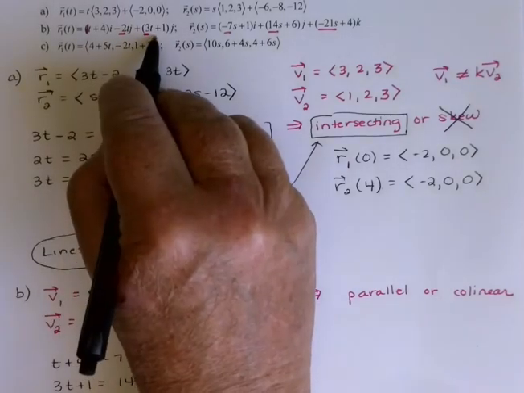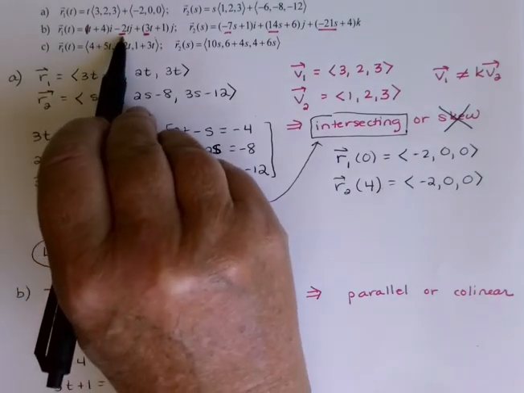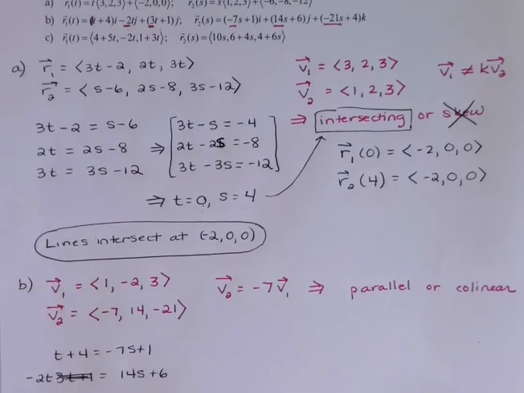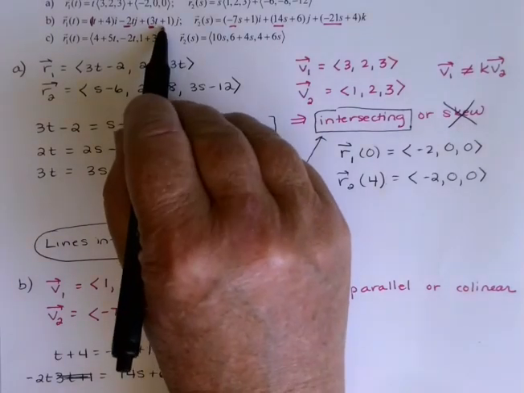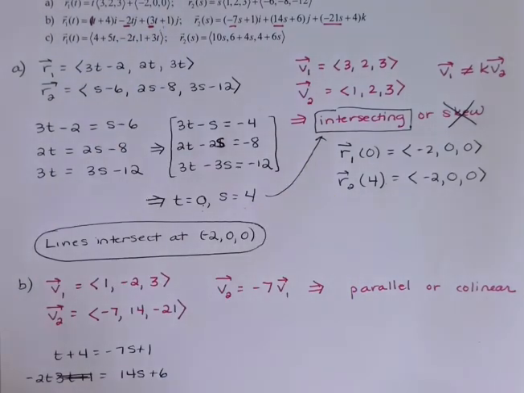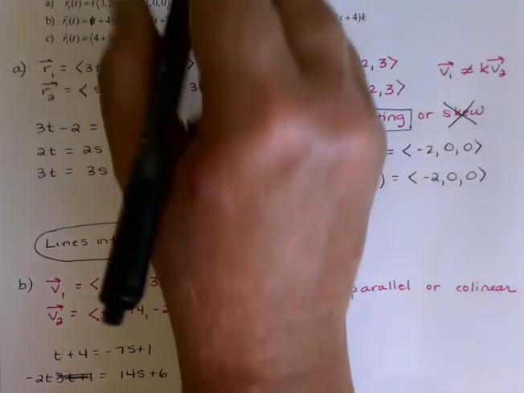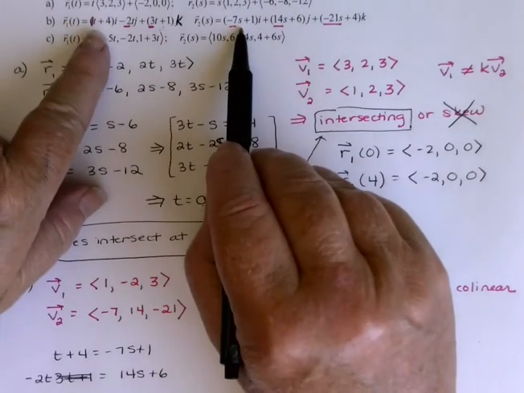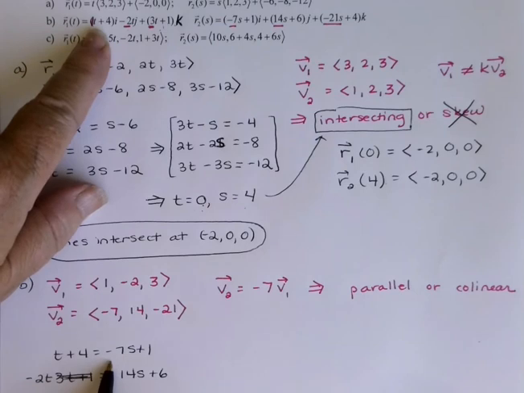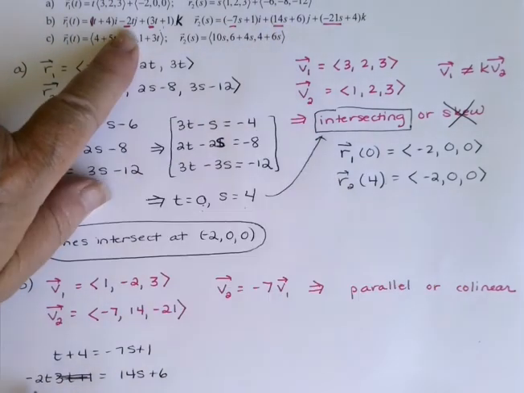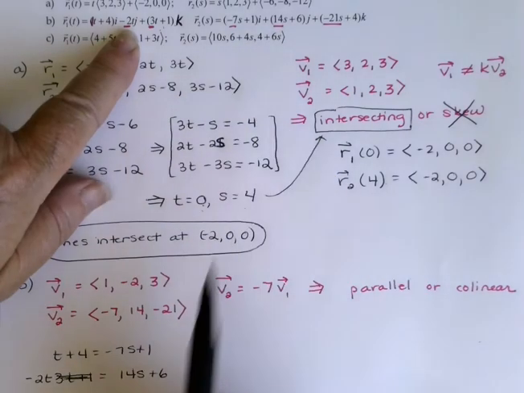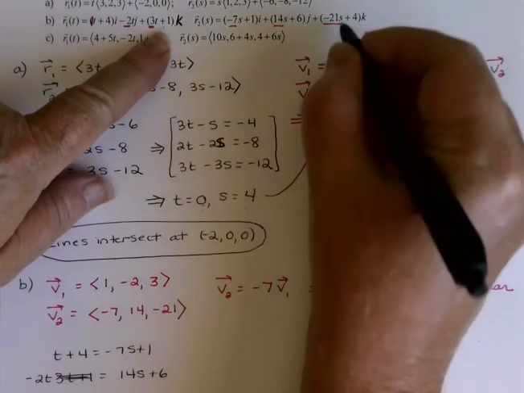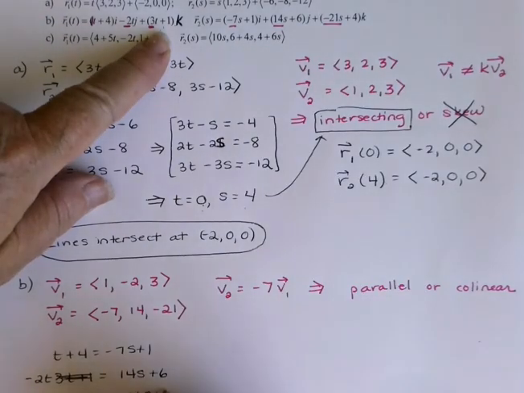And finally with the z's, oh excuse me, looking at it wrong. The y here was actually -2t. And then finally with the z's, we've got the 3t plus 1. Oh, I see what the problem is. I was looking and saw 2 j's. This should have been a k, not a j. That's what caused the problem. So one more time. We have set the x's equal right here. Now we've correctly set the y's equal, negative 2t and 14s plus 6. And finally with the z's, we've got 3t plus 1 equal to negative 21s plus 4.